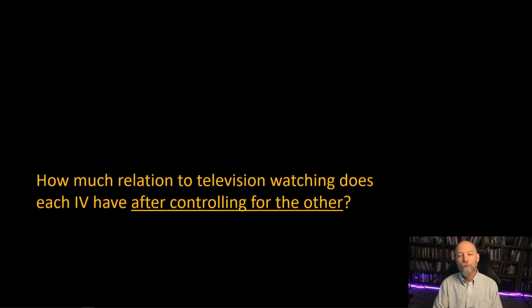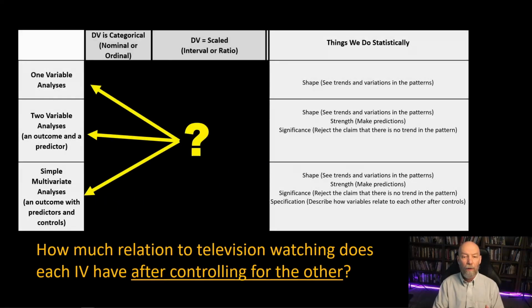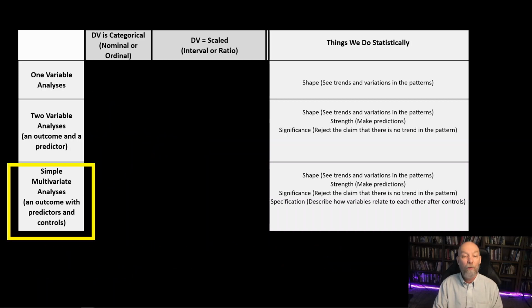All right, so this is a new kind of situation where we ask, are we looking at a one variable analysis? There are three variables named here: television watching, age in categories, and degree. We could do three one variable analyses and never relate them. That's not what's being asked for here. We could do a two variable analysis, or a couple of them. In fact, we just did them a moment ago and showed the results. Or we could do a multivariate analysis where we're actually using all of the patterns in the data from all three variables in one mathematical process. And that, of course, is what we're going to do here.